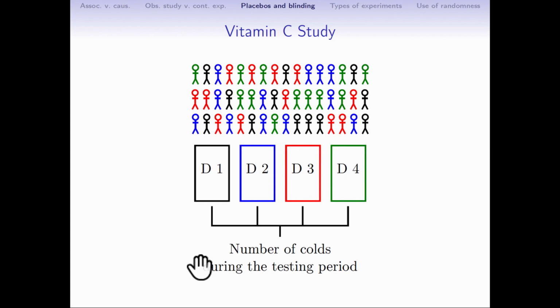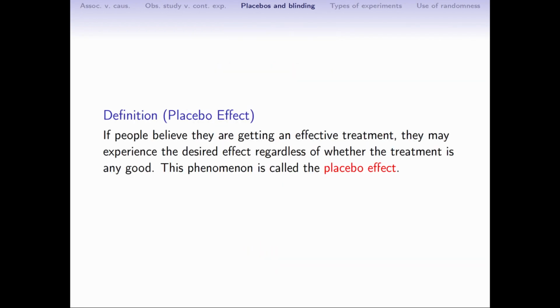And we're also overcoming the placebo effect by having a control group D1 here, let's say, that is not giving this participant any vitamin C at all. All right. So if at the end of this experiment, we see that there's an association between this input variable, the explanatory variable, which is vitamin C dosages, and this response variable of the number of colds that were witnessed during the testing period, then we can start to infer causality from this. Okay? So, the placebo effect.